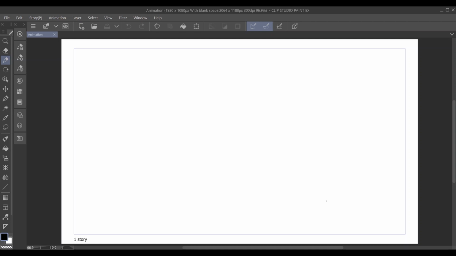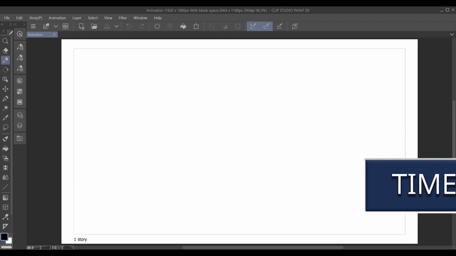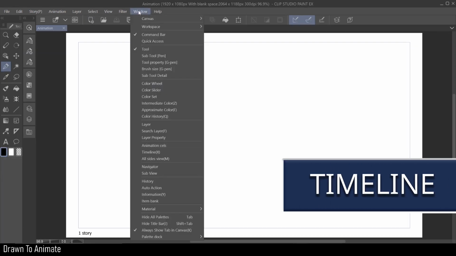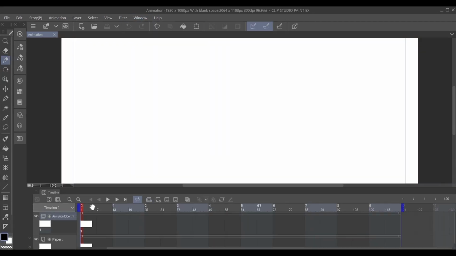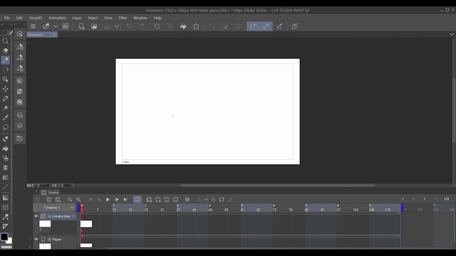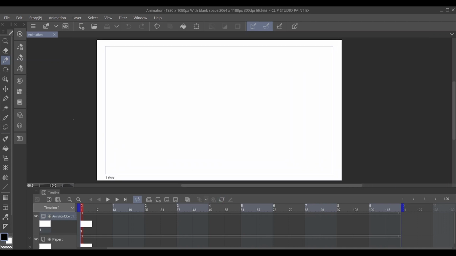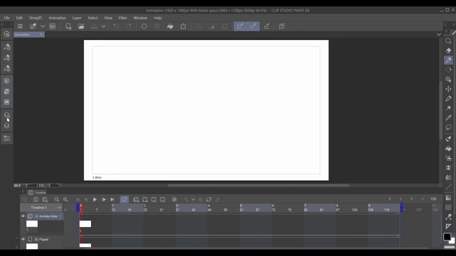Okay, now that we have this new file open for animation, this is not my normal layout, so it's a little bit awkward for me, but we're gonna get you started still. Since I don't see the timeline, I'm going to Windows and then Timeline. Now the timeline is up. I'm gonna come over to this top gray area and move it to the other side, just so I can get some separation and understand what I'm picking at.